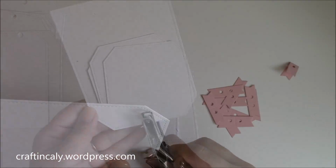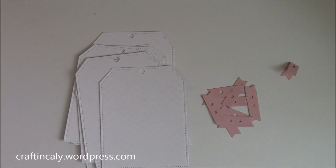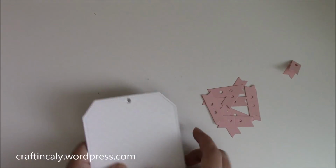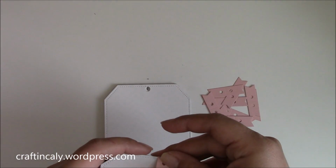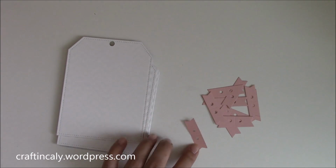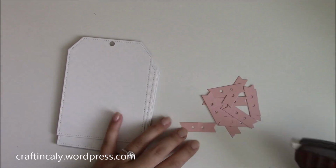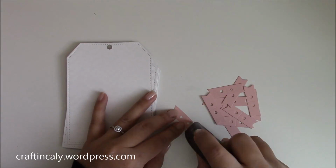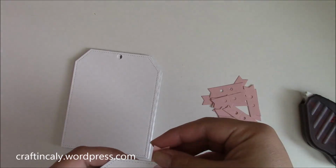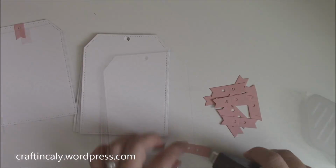So I'll hole punch all of these, and then to adhere those reinforcer tags, I'm going to use some Fast Fuse adhesive. I'm using Fast Fuse because there's a small area on this and I really want it to stick and adhere well. But you can use any glue or adhesive that you might have. So I'll go ahead and complete all of those.